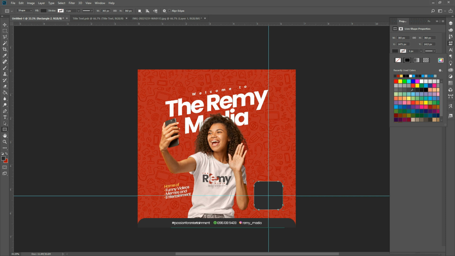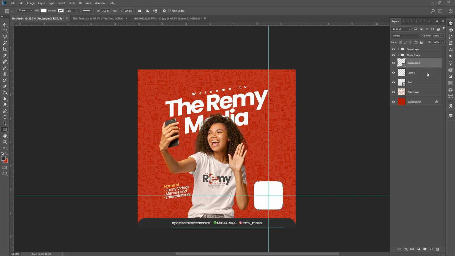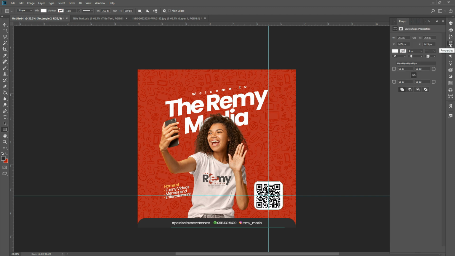For my shape color, I'll be using white. And then I'll put the QR code layer on top of this shape layer. And then I'm going to reduce it. Okay, so I think my shape layer is too curved, so let me just work on that quickly by heading to the properties panel, and then I'm going to reduce this to 30. Okay, I think this is okay.